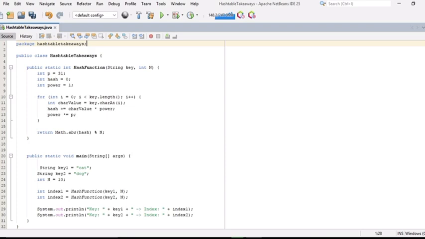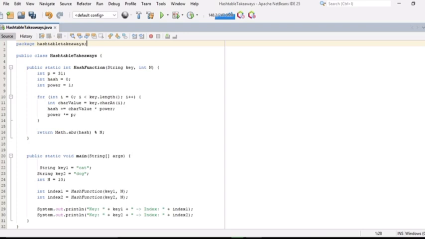And we are here in the main. We declare a string k1, the first is cat and the second is dog, and n is equal to 10, which is the table size.